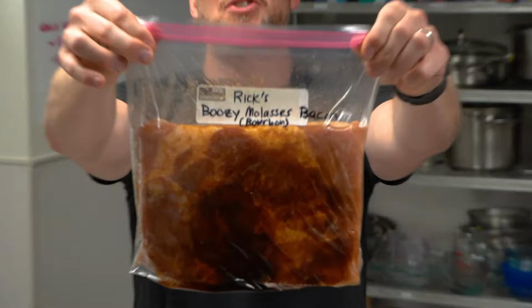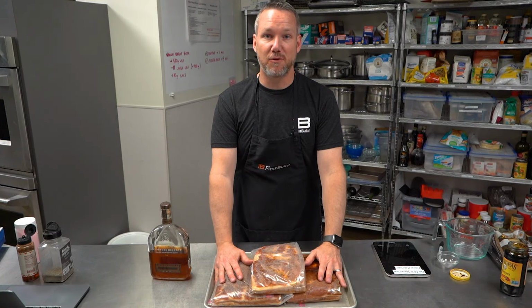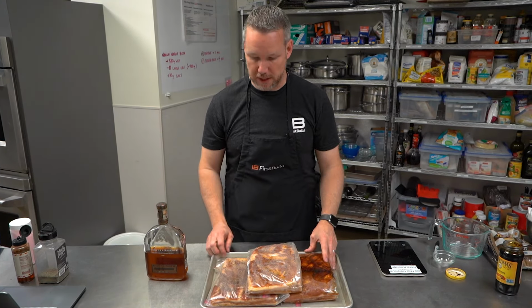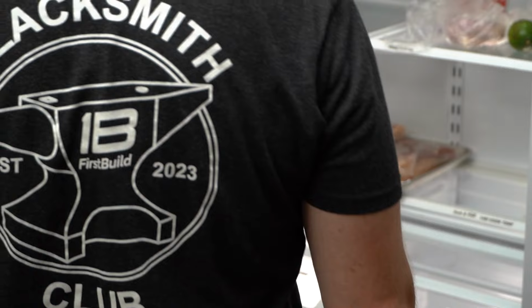So I've got these plated up. I'm gonna put them in the fridge for 7 to 10 days. I'm gonna have somebody babysit and flip these for me while I'm gone, about once a day, once every couple days, just to keep the cure kind of distributed. And so we'll see you in about a week.